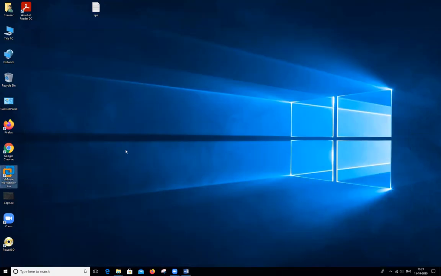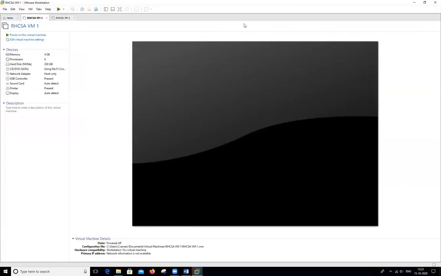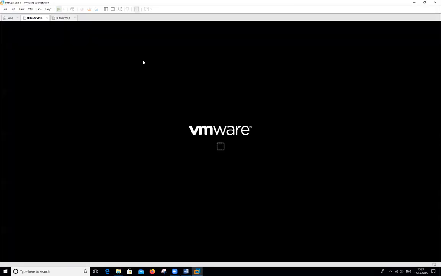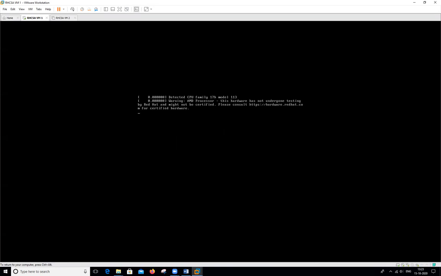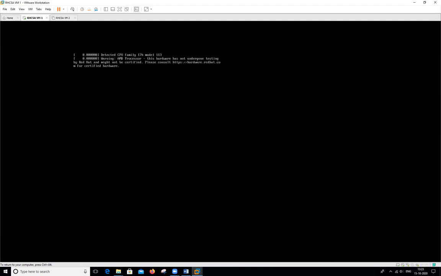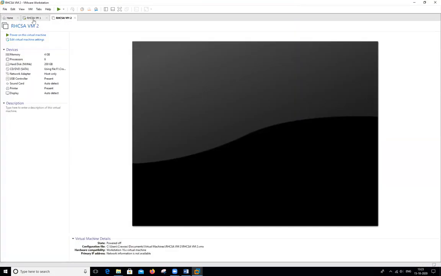I will start my machine. This is my machine. It's a virtual machine. So we can perform our task in a physical machine, in a virtual machine, in a cloud machine. It can be performed in a container. So you can perform all the tasks this way.